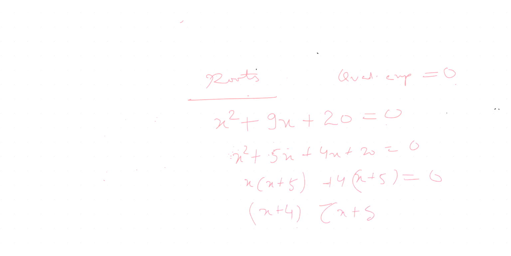Now the next question would be, what do you think are the roots of this quadratic equation? Logically, it comes out that the roots of the quadratic equation are x equals minus 4 and x equals minus 5. The moment you put x equals minus 4 in this expression, the entire expression tends to be equal to 0. The same is true when you put x equals minus 5. So I can say that these definitely are the roots of the equation.